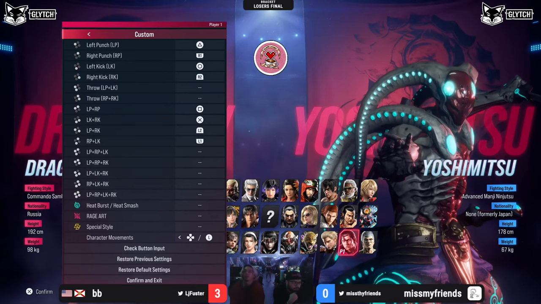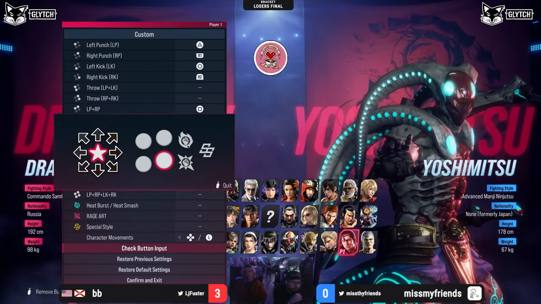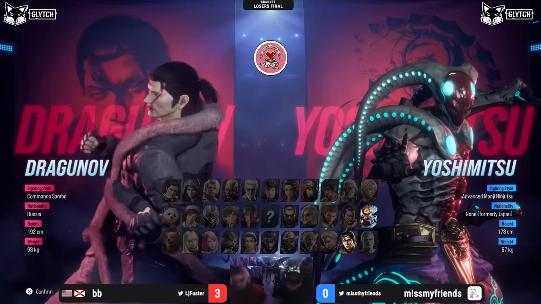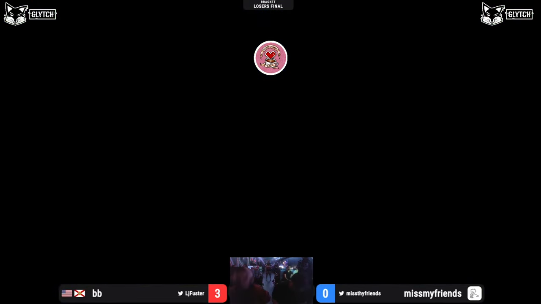All right. And we're back here for some tech and action. Bug is taking some breath, checking his buttons. All right, we back at it. All right, here we go. Sergey Dragnov, Yoshimitsu locked in. Yoshi. Buckets on the back foot.